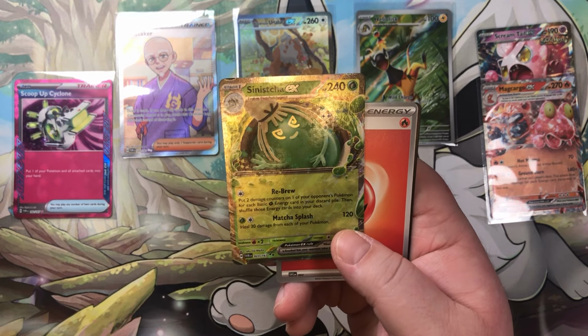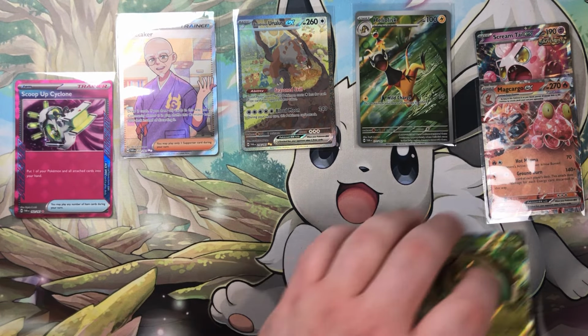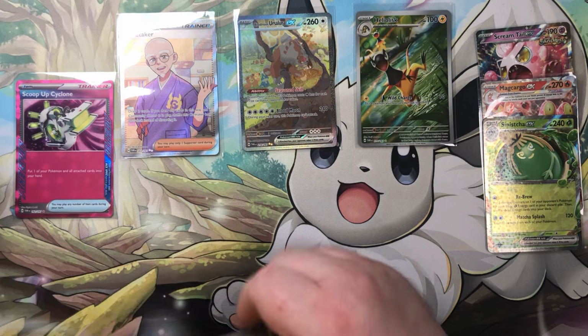We do have a hit. We have a Shinistra EX, which also has a special illustration rare in this. Would love to see that. That is a very nice one.